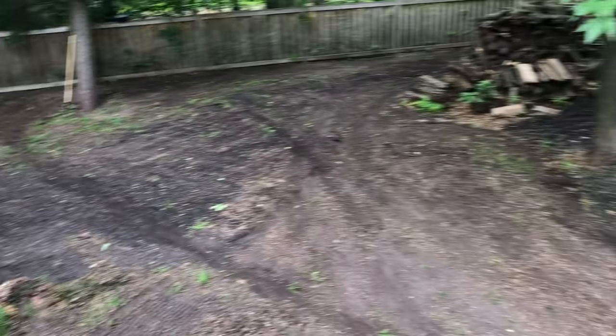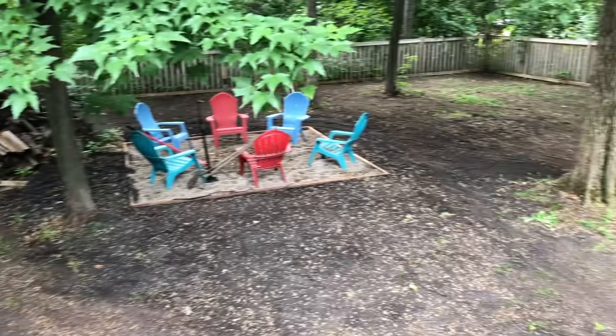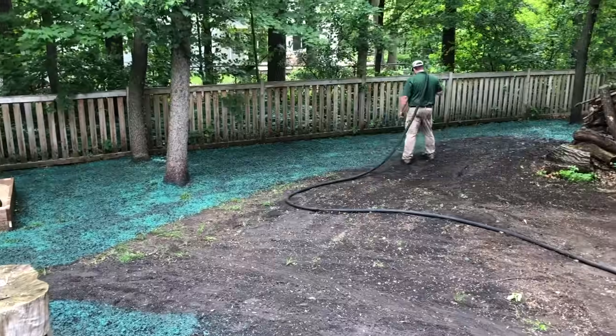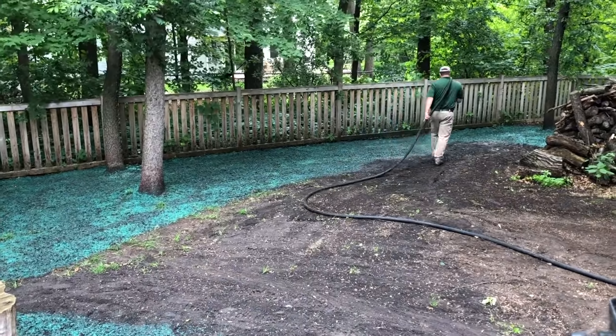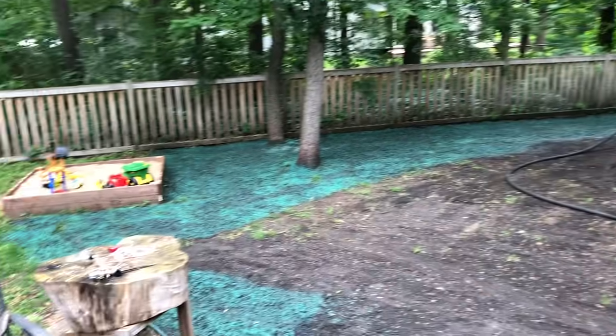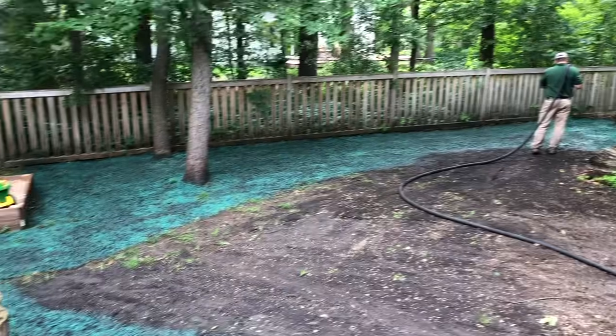So this spring, we had Rainbow Lawn Care out of the Twin Cities come out and hydroseed this. And what they did was they took a power rake and they pulled up basically all of the old grass. They were able to dig down to dirt in most places and thin it out, get all the thatch out of there. And then they sprayed from a 1,500 gallon tank all of this grass seed back here. And it took a lot of watering, obviously, watering 3 times a day for 15 minutes each time.